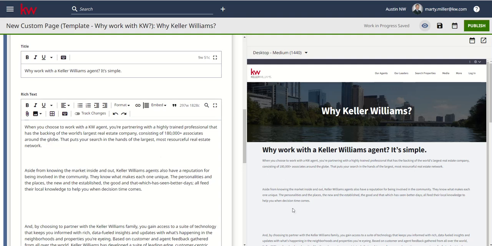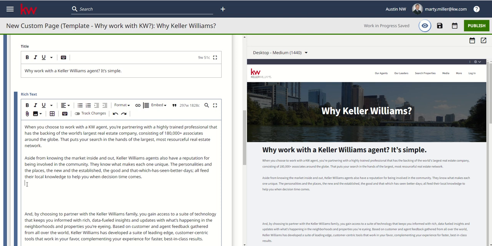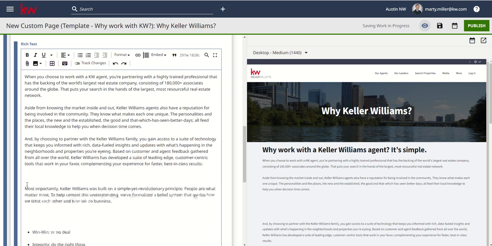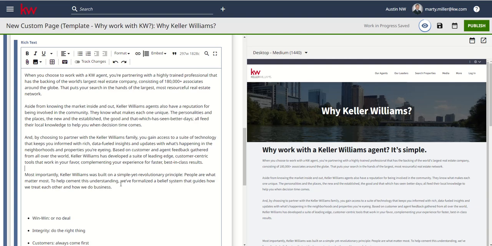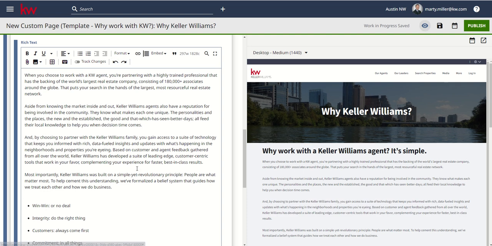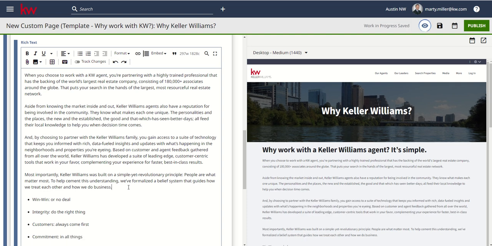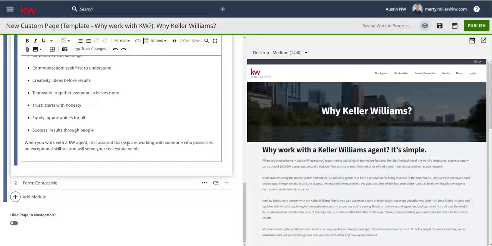Now this is a lot of space in between these paragraphs. I'm not quite sure why that's happening. So we're going to go ahead and just delete out some of that space. So we're going to click in here and we're just going to make those paragraphs a little bit closer together. Right, and you can see that you can customize this. Now I'd make sure that you read all of this. Certainly make sure that all of this is accurate, that you're doing this inside of your market, if you will. Whoops, went one too many times. Let's go up here and delete. There we go. And we'll take out a little bit more space there.